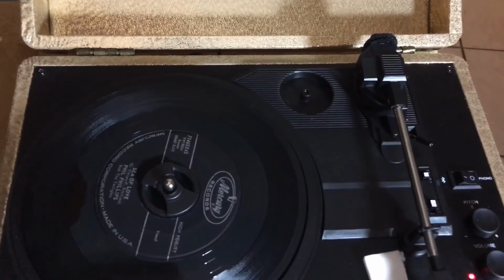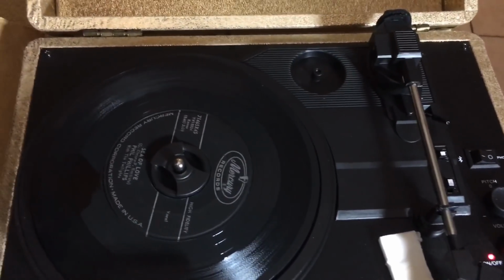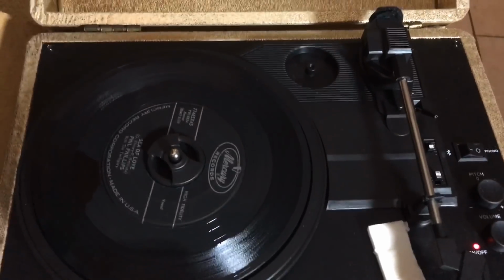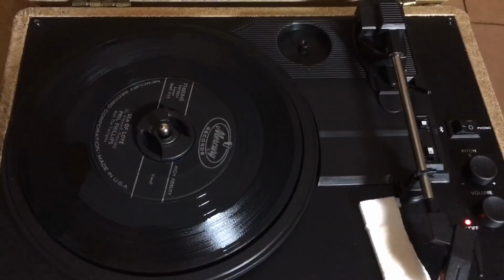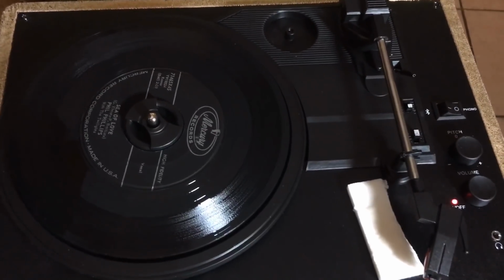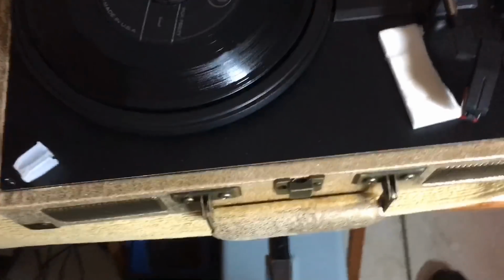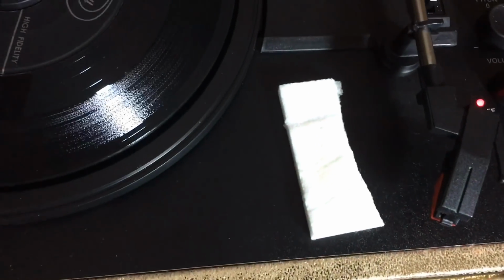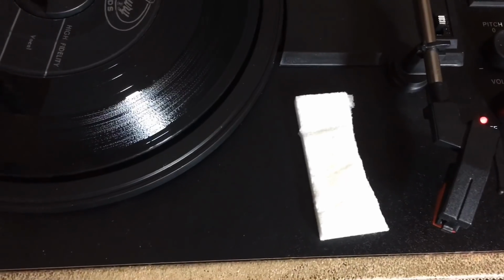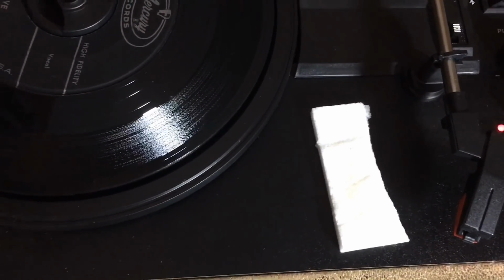Stop bashing these little Crosleys and give one a try. It's not the only turntable in your collection. It's a perfect gateway unit for people who are interested in vinyl but maybe want to start out slow. Who knows? Maybe you'll graduate to a dedicated turntable, but this is a record player. It is not a turntable. And on the cheap, you can do a couple little things like what I just did to get better performance out of it. And oh, by the way, pick up some magic eraser, clean your needle after each play, and who knows, maybe your little sapphire stylus will last longer. Works for turntables, it should work for your little Crosley.